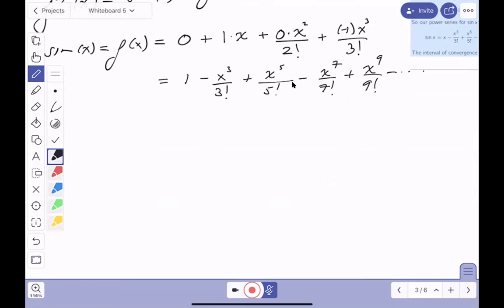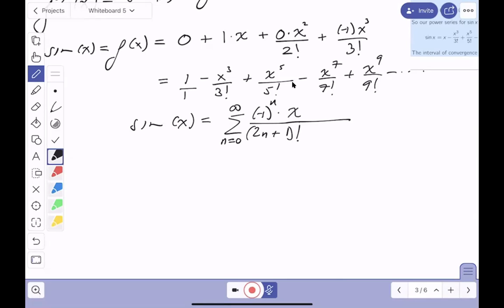So let's write this down. So sine of x, its power series expansion, is going to be the sum. I'm looking at it, they're all fractions, and the bottom numbers are factorials, and I'm wondering what that looks like, 3, 5, 7, 9. That looks like 2n plus 1 to me, where n starts at 0, and this is a factorial, and it goes off to infinity. It's alternating, starts out as positive, and then I get these powers over here. What's the power going to be?